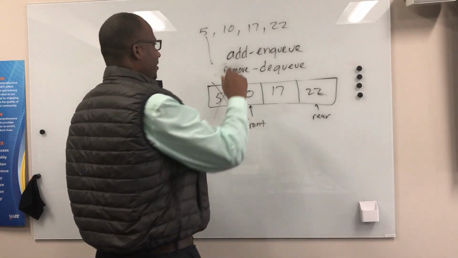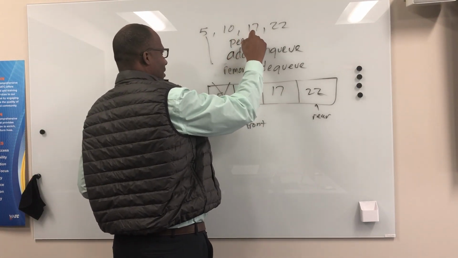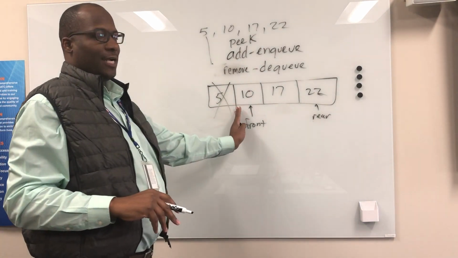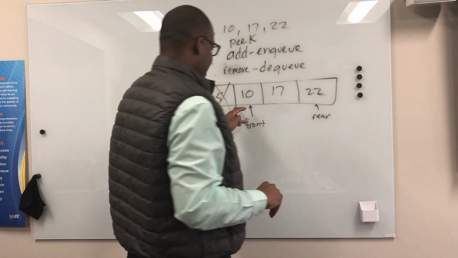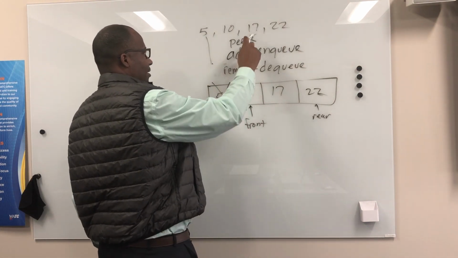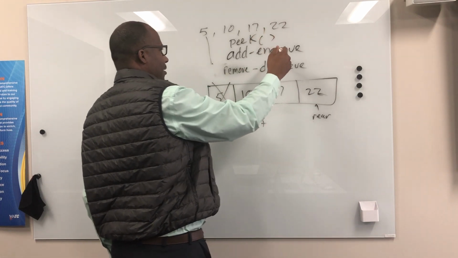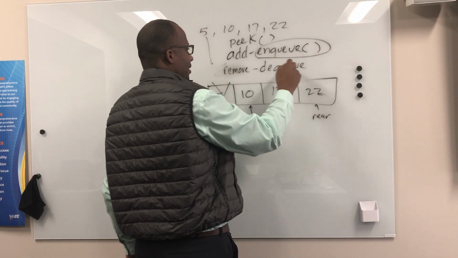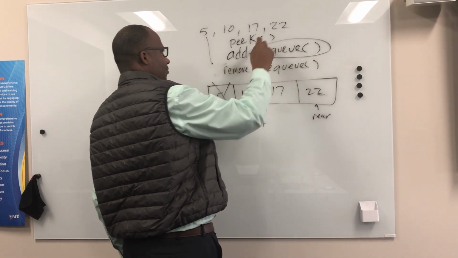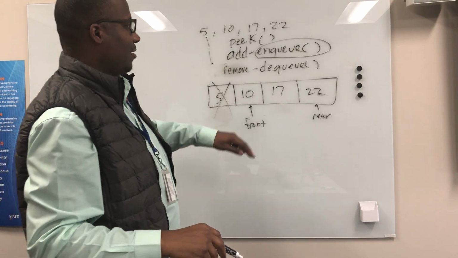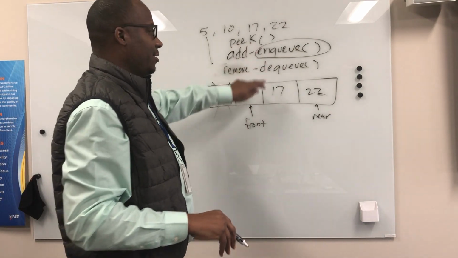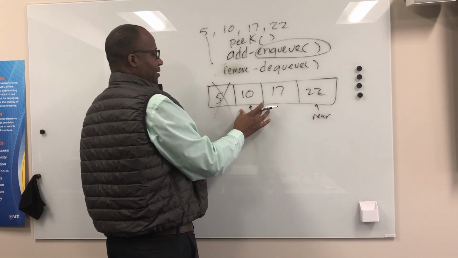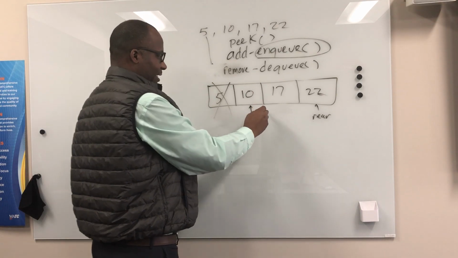And then we have the peek, and the peek is actually what I forgot to talk about. And the peek just points to the first or the front element in our data structure, in our queue. And these are different methods. Enqueue would be a method, dequeue would be a method, peek would be a method. So if we performed a peek, our peek method, we would point to our front element, which currently is sitting at 10.